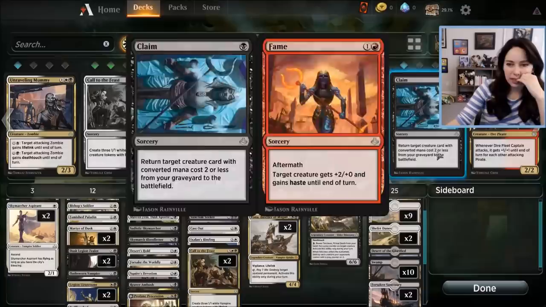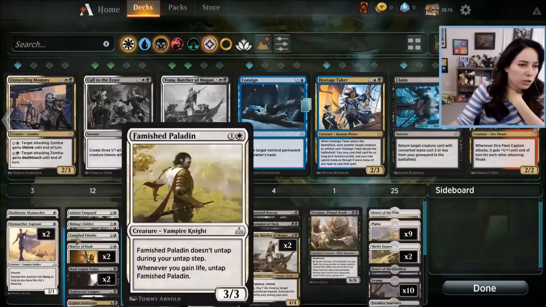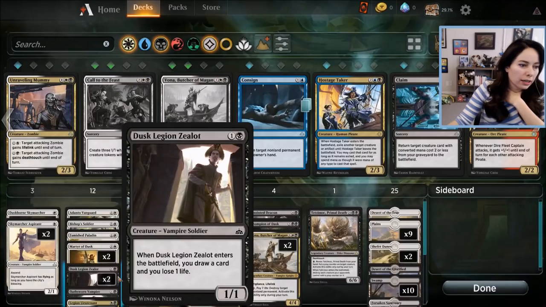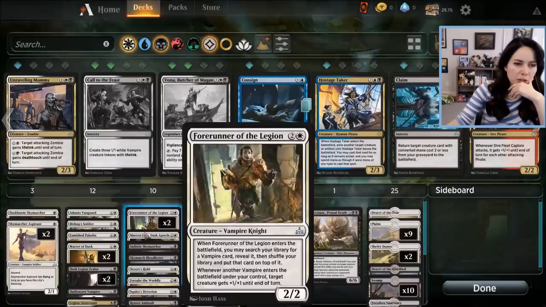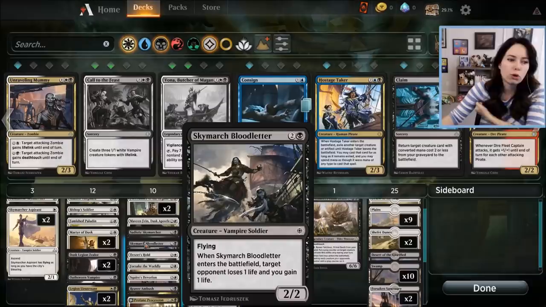Sorry. So sorry. Okay, so now we have a Danto Vanguard Soldier, Famished Paladin, Martyr. These are all fine. Dusk Legion Zealot is fine. Dusk Vampire is fine. We have 2 Lieutenants. Battling End seems medium. We'll see. Pride of Conquerors. I don't think I want Vanquisher's Banner. Funners look good. Maverin looks okay. The Sky March Bloodletter looks atrocious. This can't be right.